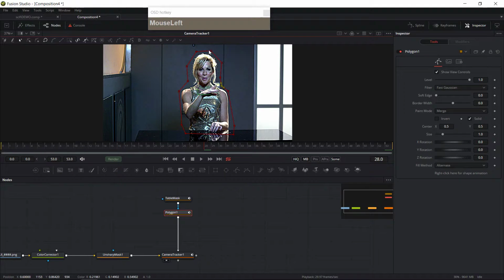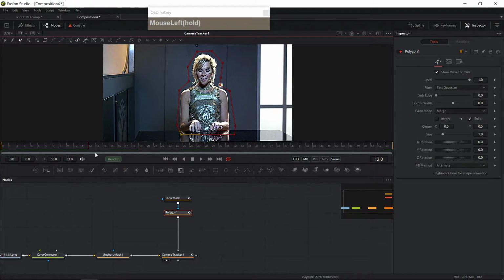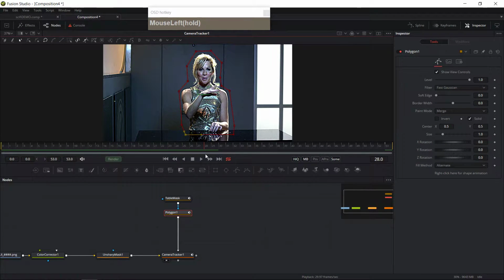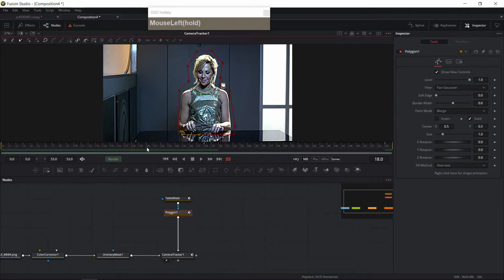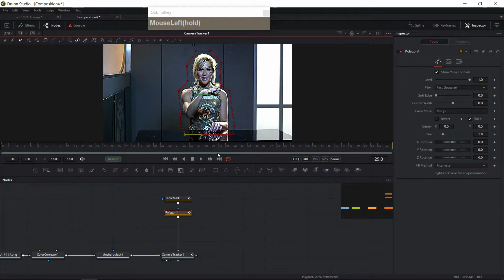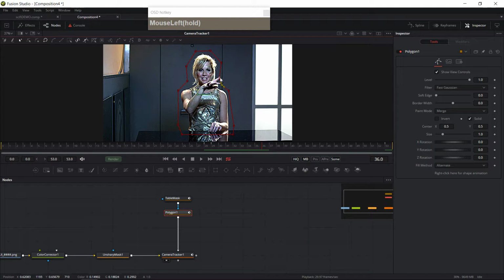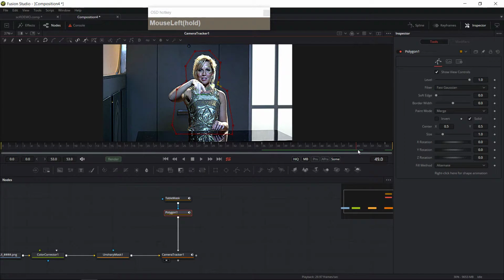Try your best to leave a gap between the actress and the outside, because we do not want to track anything on her. Right, so now we got an extra key here. Okay, so I'm going to study the frame here, and over here I think her shoulder between 0 and 28 looks fine. Okay, maybe right about 27 her finger is touching this area. Okay, and then here, okay, right about this frame I need to change it here.